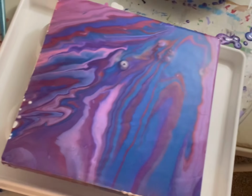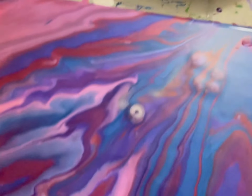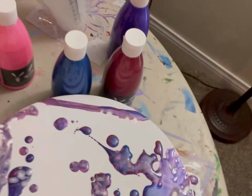So I am so excited about my painting. Look at that. It's so gorgeous. I love it. It's so pretty. I'm obsessed with my paint. I really am. It's actually kind of a problem if you think about it. And I also made a mess of my turntable. Look at that brand new turntable. Should probably wipe it off before the paint dries.